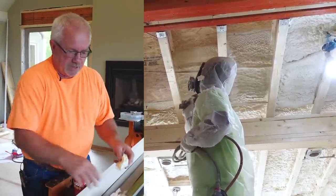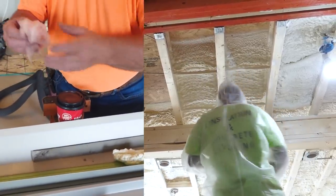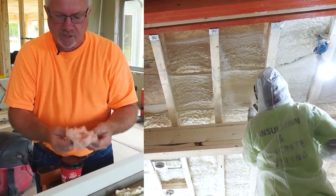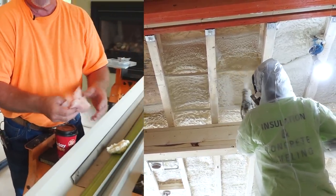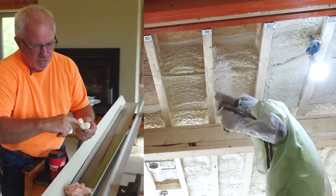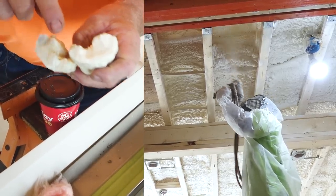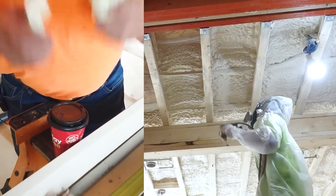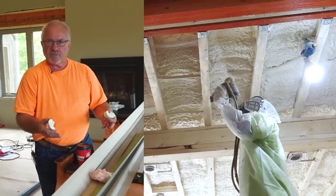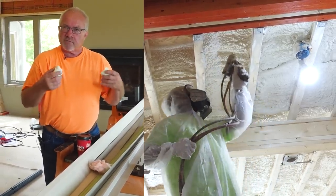So it's a 100% adhered product versus a friction fit and a staple and caulk in place vapor and air barrier. On this particular job with closed cell spray foam, you can imagine that if I could put my mouth up to this fiberglass and actually blow through it, I could blow air through it. And this is your fiberglass, whether it's cellulose or fiberglass. When you take closed cell spray foam, you have a closed cell structure. There's no air that's going to flow through this product. So then you get more of a conductivity transfer of temperature, or a thermal transfer of temperature. And those are controlled again by foam.